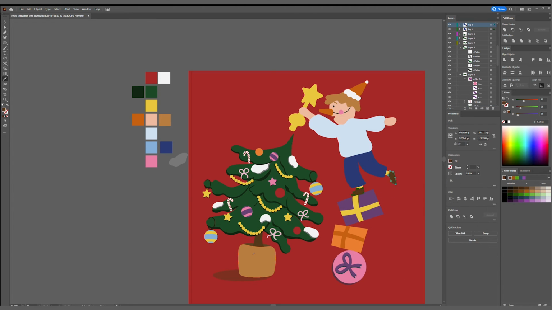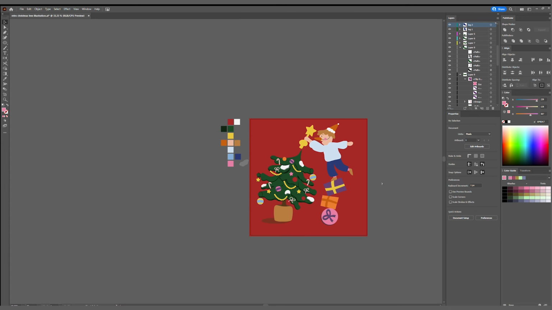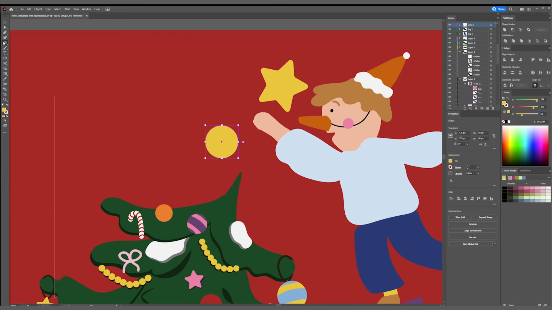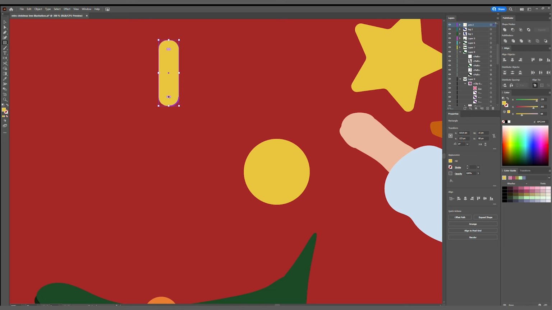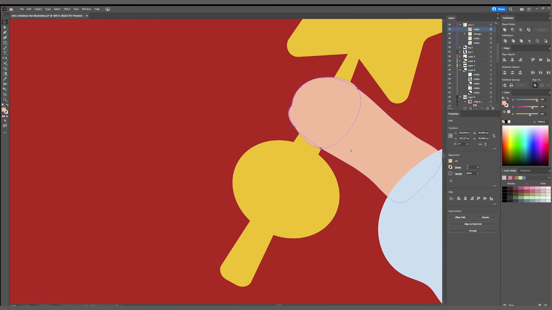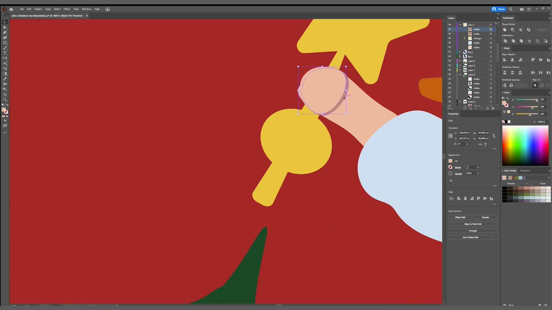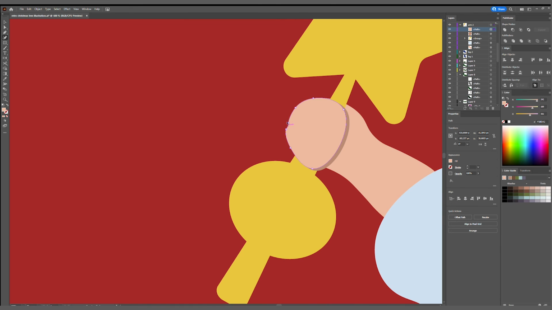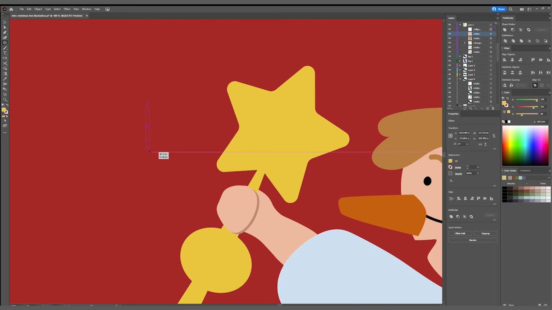and after that I will also adjust the colors of the shoes of the boy and recreate the main shapes of the star, because I don't like how it looks like. As we adjusted the opacity to 100, we can clearly see that it looks not good. Now it looks better, and you can also see why we created two forms of the hand of the boy, so we can use the upper part to create the dark shadow, and now it looks really realistic.